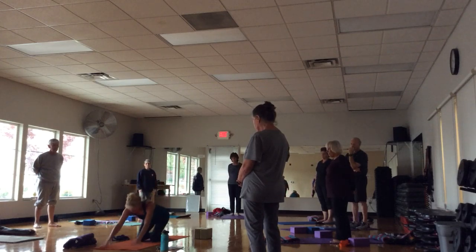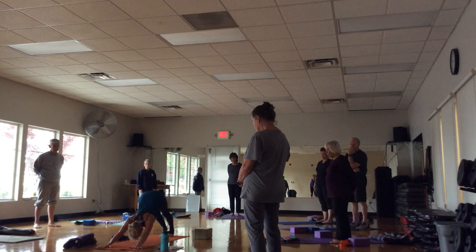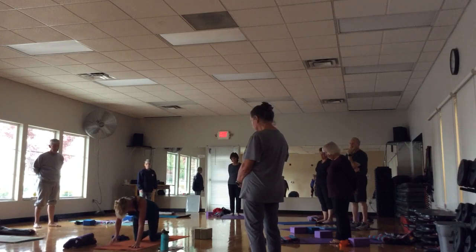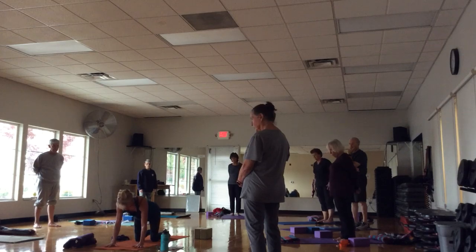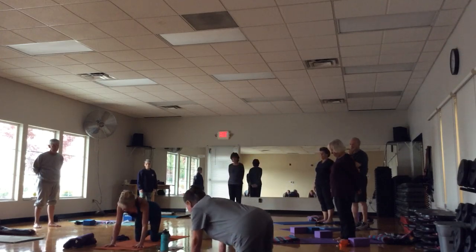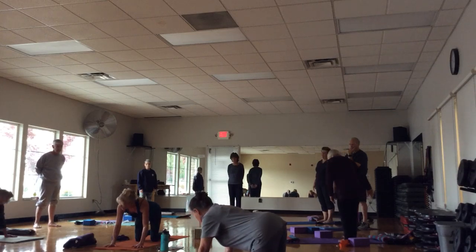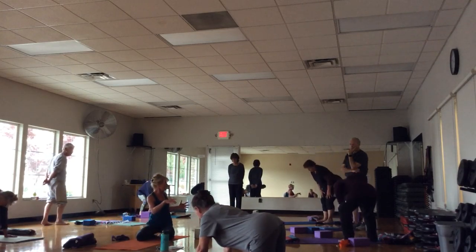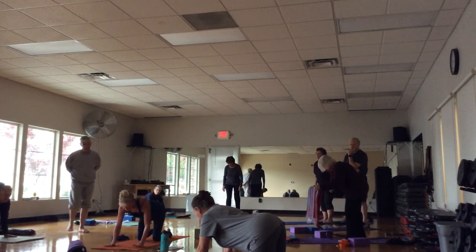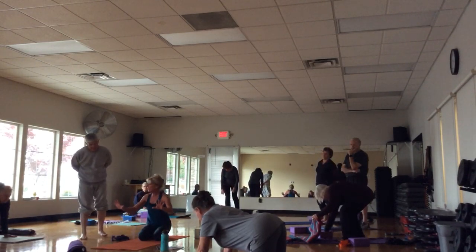So number one, let's talk about setup in downward facing dog. Because what happens a lot is we can be here or we can be here. But what we want to do is come down to our knees. Hips and knees are stacked. Hands are underneath the shoulders or just slightly in front. Now with my hands, I'm going to start gripping.